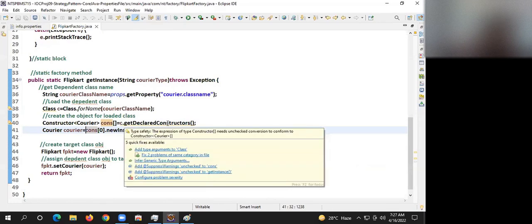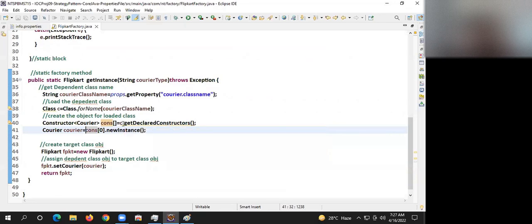Get declared constructors, guys. I'm sure I'm going to get all Courier-related ones, that's why I'm not doing any typecasting. It basically returns an Object, but because of this, it will start returning Courier type objects only.